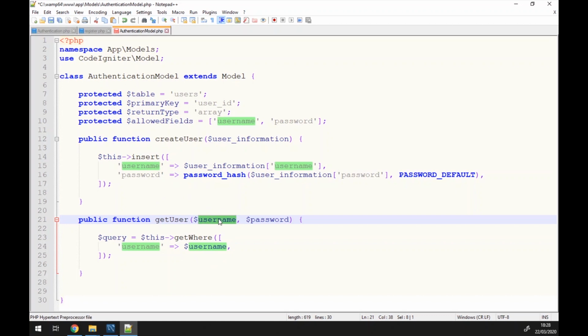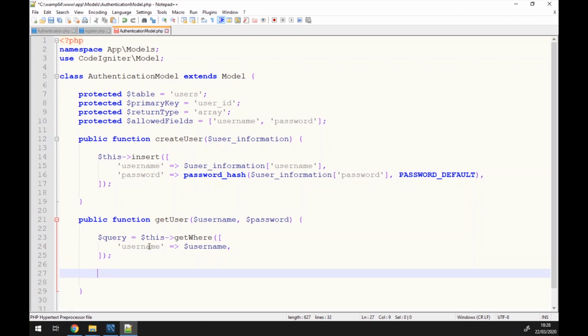So we're passing the parameter, we're checking the database using a getWhere query, which Codeigniter is going to write all the MySQL for me, and we're going to match it to see if it actually exists. After that, what we're going to need to do is return a result. So we're going to pass the result into a variable called $result, and we're going to look for just a single row result. So a single row just means we're looking for one person, we're not looking for any other data in that table. So to do that, we're going to say query, which is matching with this variable name here. We're going to say query get row array, and that's it. So that's going to give us information back.